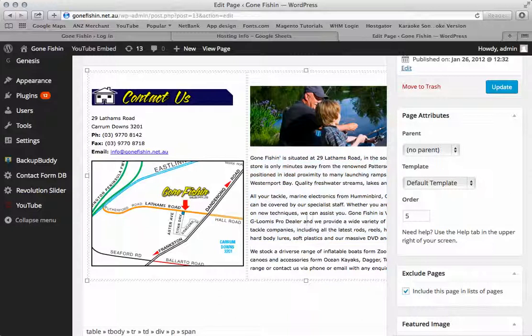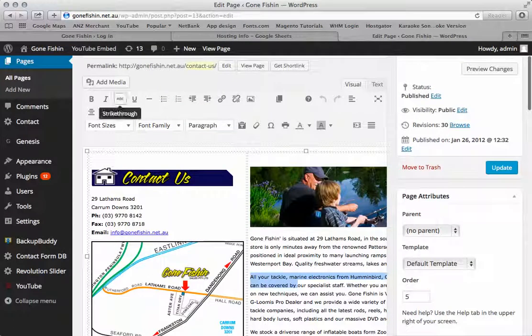So if you wanted to edit that text, you can go in and edit it by going into the visual editor, and from here you can choose font size and bold it and italics and a few other things that you need to do. So even change font styles as well, which is simple.